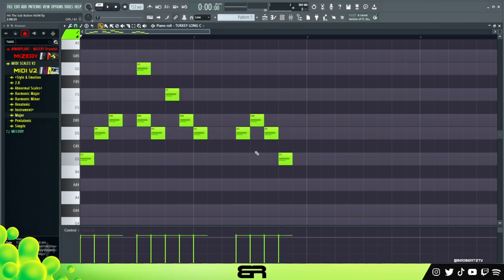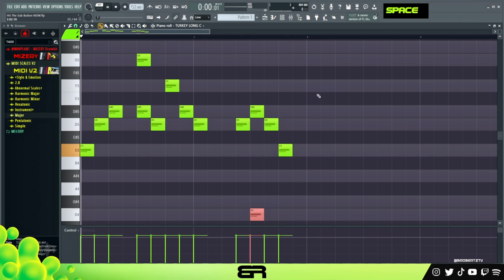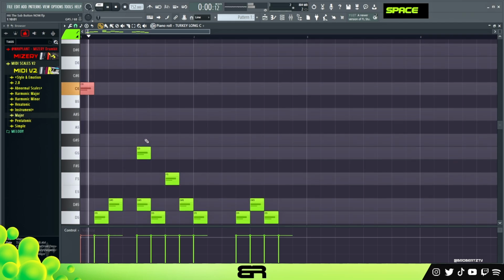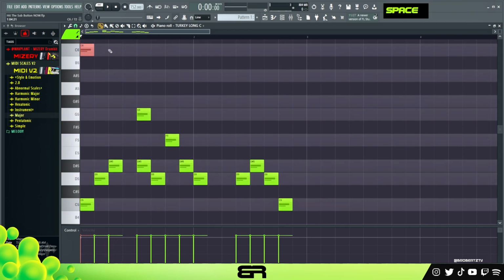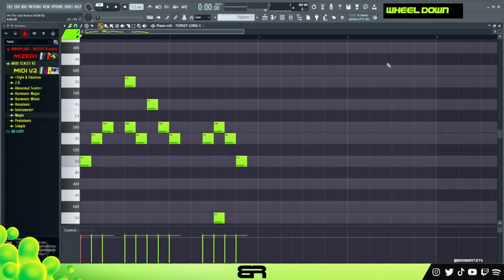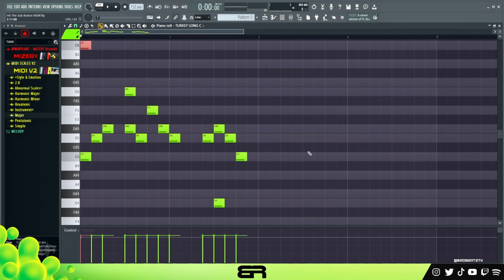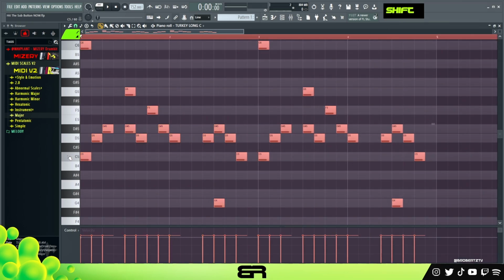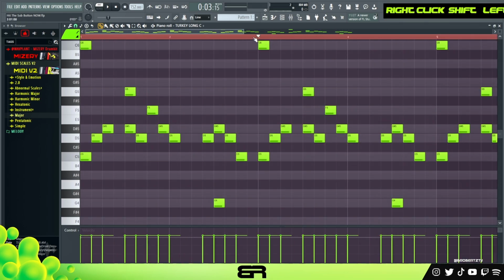And then I think, I don't know, we could probably add some lower notes. Let's take this G and pull it down. And maybe we can add some at the top. And then we can add some delay to this sound so that it kind of echoes. And I think that's good for the melody, right? Very simple. And we can just copy this over multiple times. So I'm going to play it one time through.